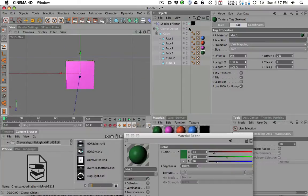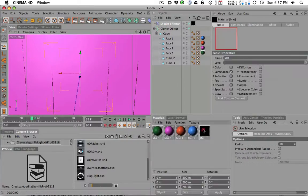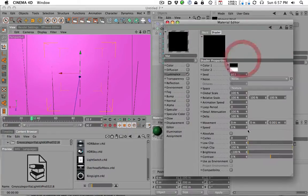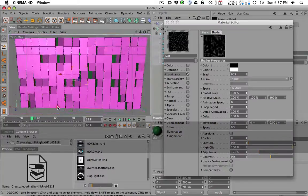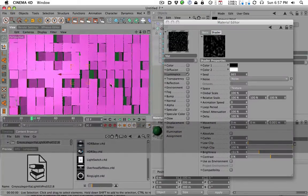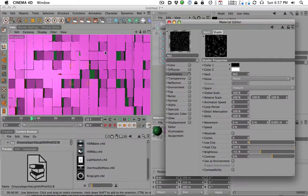We're all fine. Now when we flip the cloner object back on, what's cool is we can play with that shader effector we were just messing with. If we open that back up and go into the noise properties, we can now see different colors. And this is going to help us animate, and help us understand what side the cube is facing. Because remember, what we need is a mat for each side of the cube to then reveal different photos.